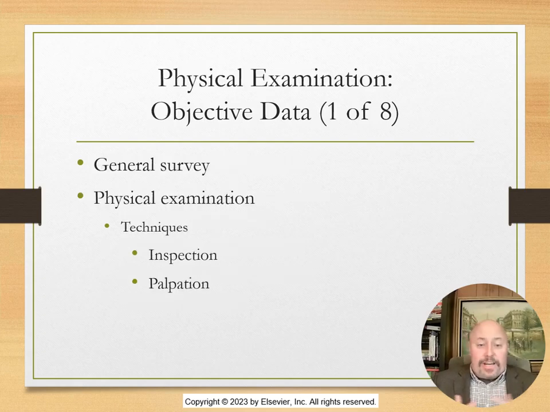Moving on to objective data, we'll start with that general survey, that head-to-toe assessment, that thorough assessment of that patient. And this is going to form our general impression of that patient. We're going to include everything from body features, their mental state, are they alert and oriented? Their speech, are they clear, coherent, does it make sense, are they responding appropriately? Their body movements, obvious physical signs, their nutritional status, and behaviors. And all of these aspects together would combine to form our larger picture of our patient.